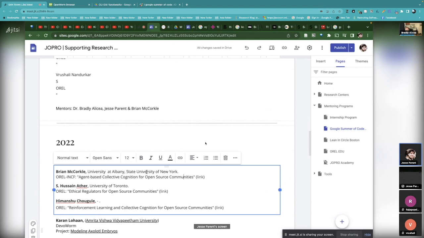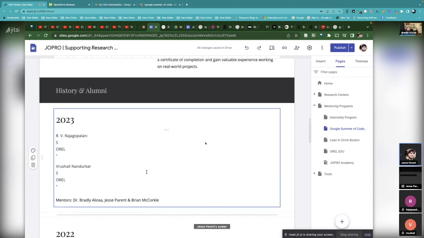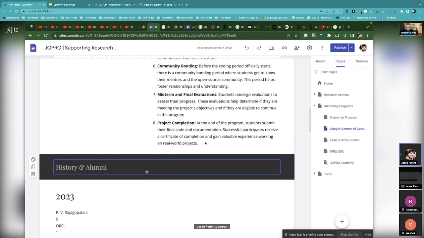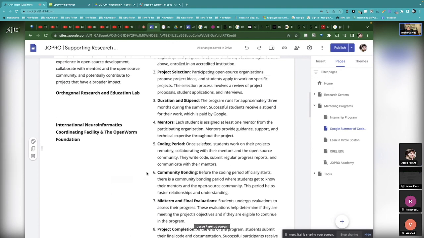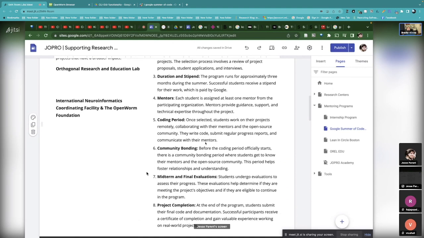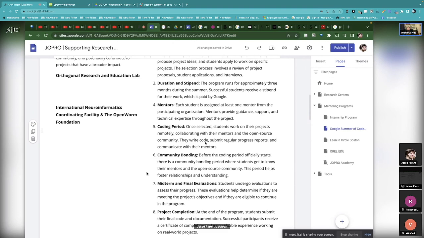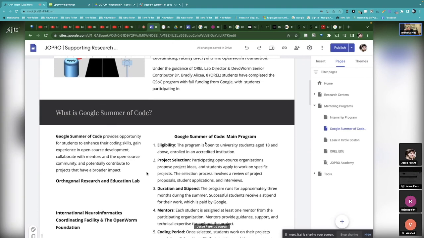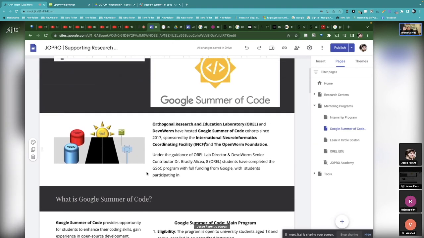What do we call what the organization writes up to submit to INCF? It's pretty informal. It's just the project proposal, and they give it a number so they can distinguish them. All of them are INCF, so you don't need to put INCF in there. You just put Orthogonal Lab, DevoWorm, or OpenWorm. Those would be the identifiers.